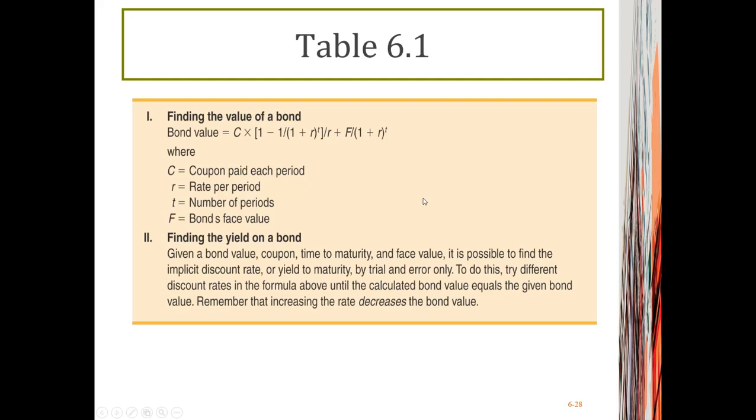Alright, so far we learned 2 techniques to calculate either the bond price or the yield to maturity, right? And we have 3 alternative methods. The first one is to do the manual calculation. The second one is to use your BA2 calculator, and the third one is to use your Excel spreadsheet. And for most bonds, you know that in practice they are semi-annual coupon bonds. Therefore, in using those calculations, make sure you know how to do the modifications. For semi-annual coupon bonds, first of all, you need to double the time periods. And second, take half of the coupon payment as well as half of the yield to maturity.